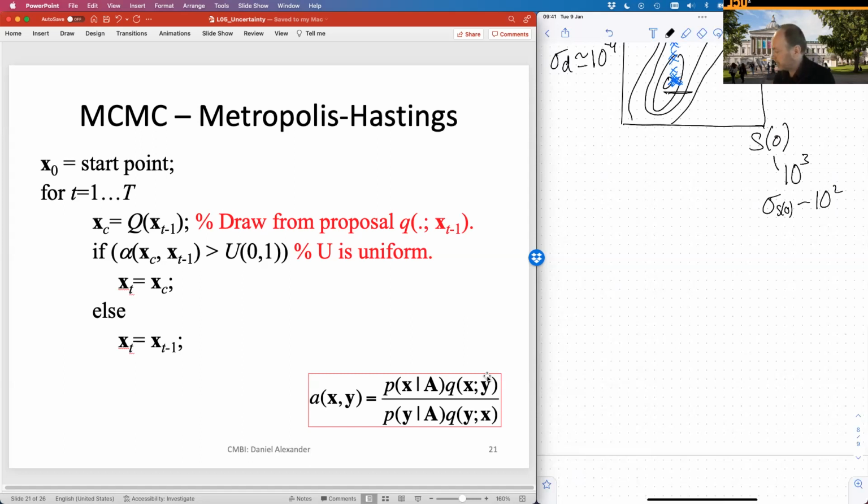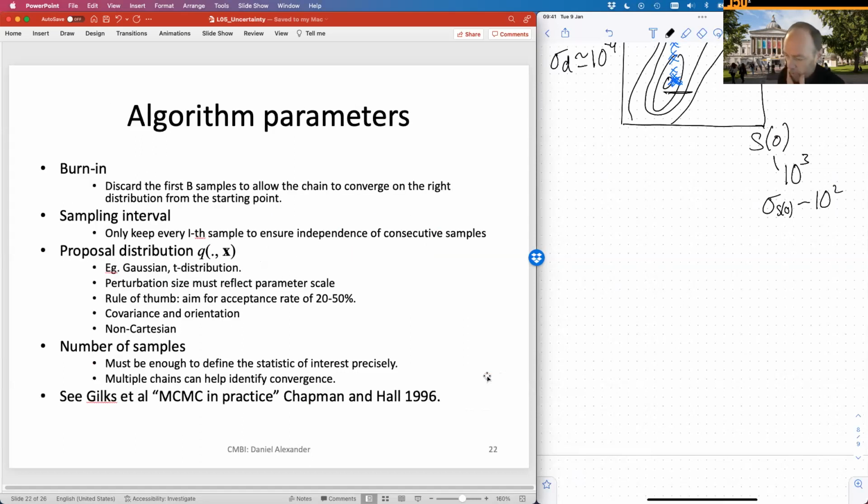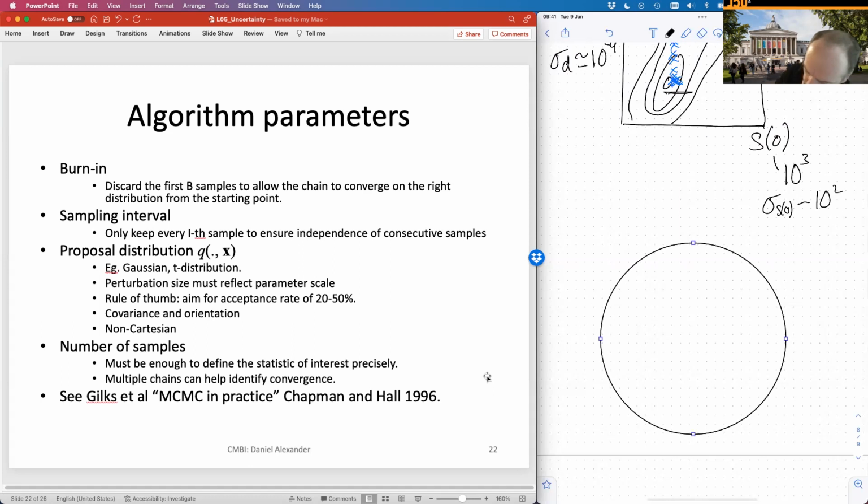And this is something that crops up in the coursework, where we think about one of the parameters that we can estimate from our diffusion MRI data, which is the principal direction, or the estimate of the fiber direction. That estimate of the fiber direction, of course, is a unit vector, or equivalently a position on the unit sphere. So how would we use MCMC to sample positions on a unit sphere?